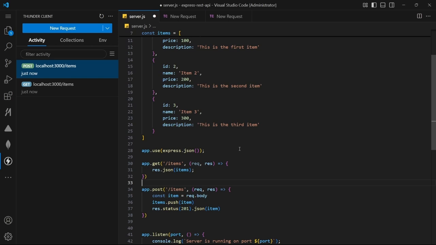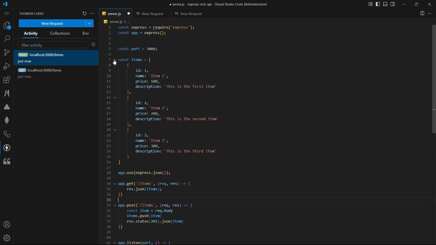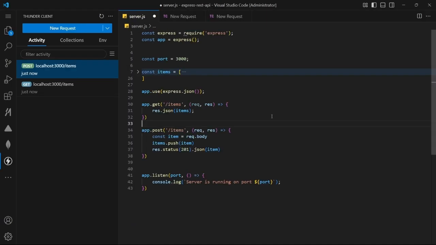Let me zoom out a bit. I think I closed the array. You can add your own array, and you can pause the video and see the code, and you can try it yourself also. So that's it for get and post methods.